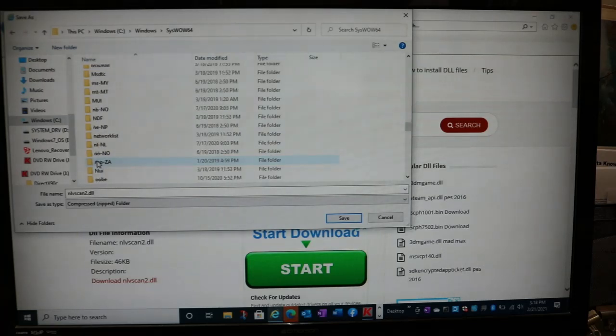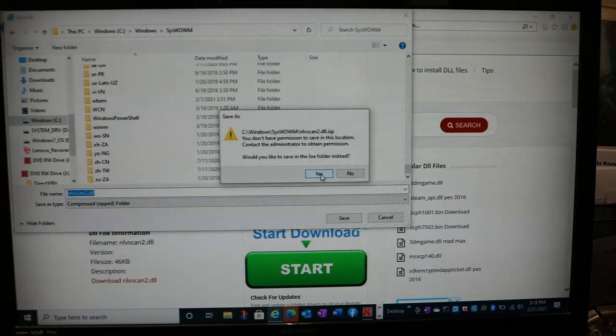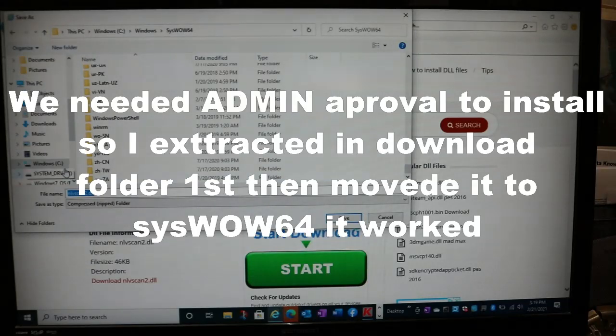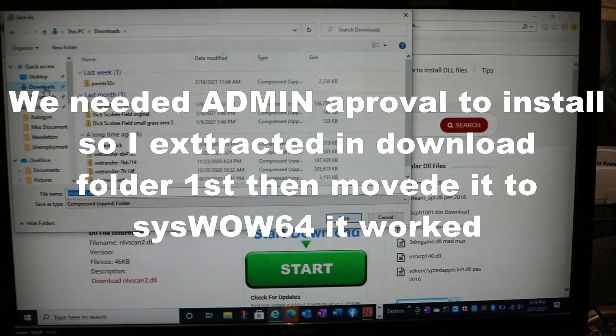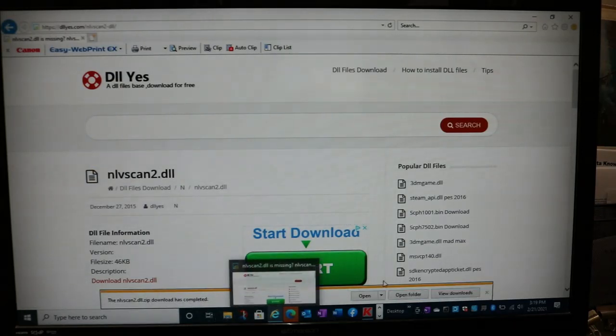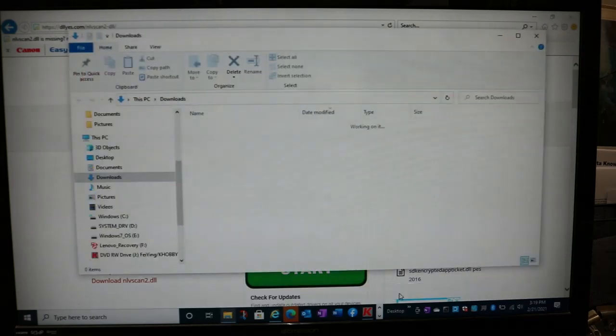Guess and just put it here? In the Joe folder. Do you know what the Joe folder is? Nope. All right, and let's do this here. We're gonna go back to downloads. Open folder.